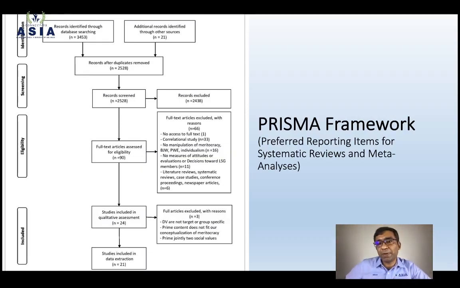Yes, we need to practice how we can write and how we can report. I will give you the reporting, and I will also try to give you some practice on each of these steps. The PRISMA framework or PRISMA statement is a very useful resource in reporting your methodology in a systematic literature review. Now, the PRISMA framework has four components. The first level is identification, the second is screening, the third is eligibility, and the fourth is basically the inclusion of your research papers.